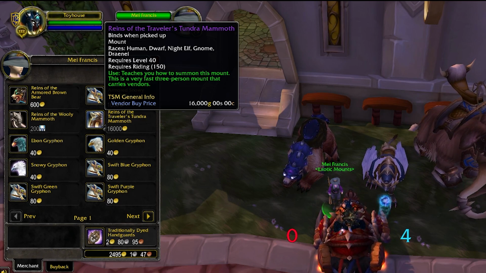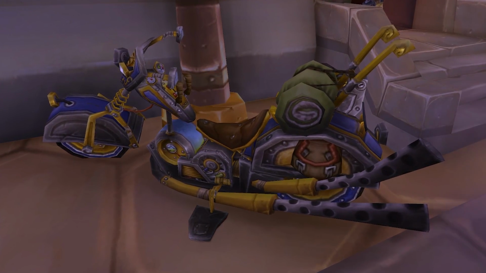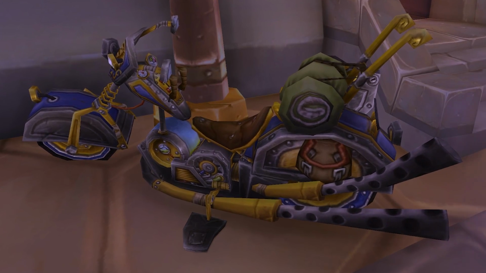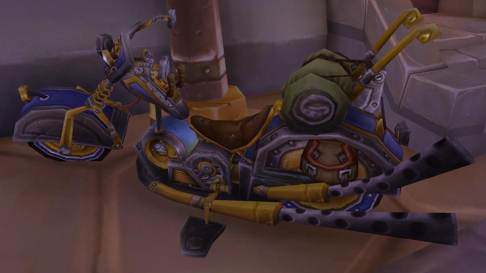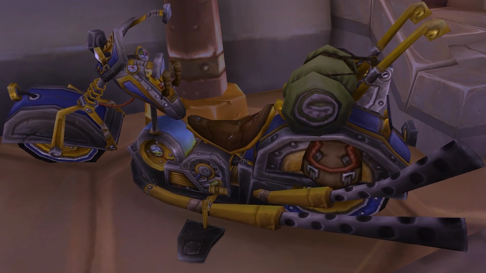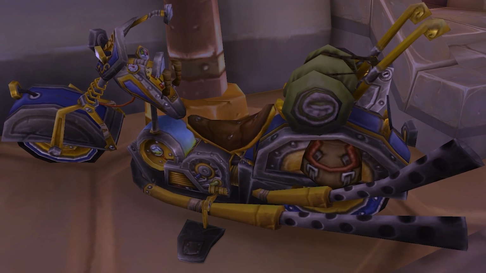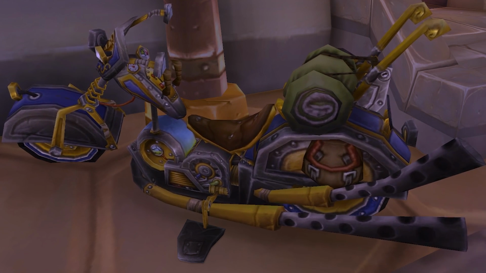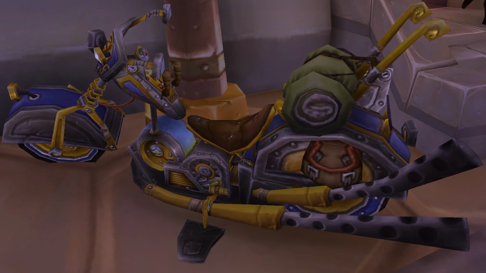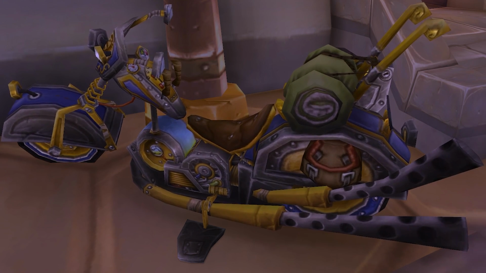Similar to the Traveler's Tundra Mammoth, we have the Mechano-hog's Chopper, the Mekgineer's Chopper. Now, this one is difficult to get because the engineer has to be exalted with the Alliance Vanguard. Purchase that recipe. The materials itself cost about 10,000 gold to craft, and then the engineer will probably want to charge somewhere around 17,000. So if you're not an engineer and you didn't go through the process of crafting it, it'll cost you around 17,000 goldish, which is similar to the Traveler's Tundra Mammoth if you just want to purchase it outright, which again is a barrier which some people won't be able to get across, making it rare.